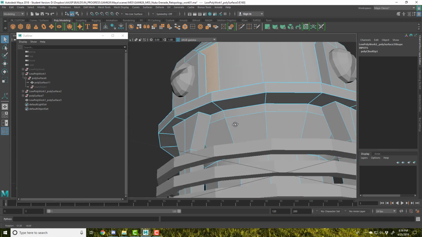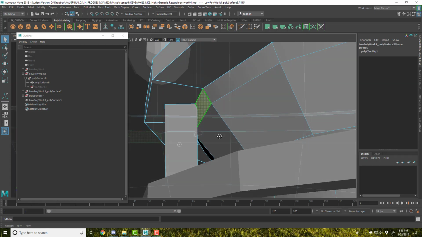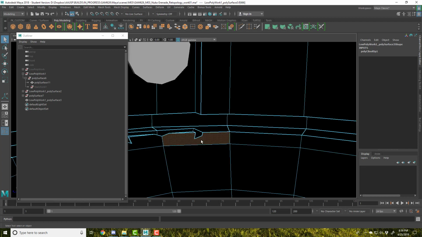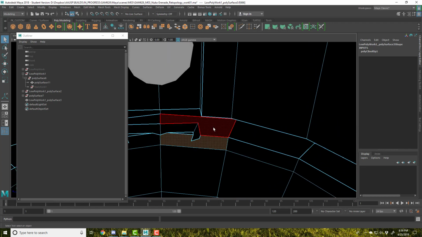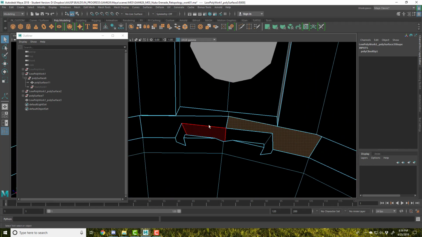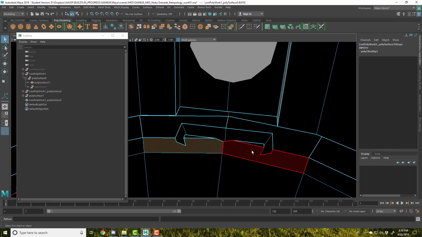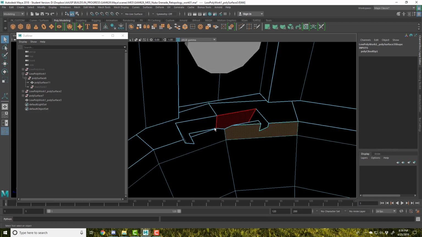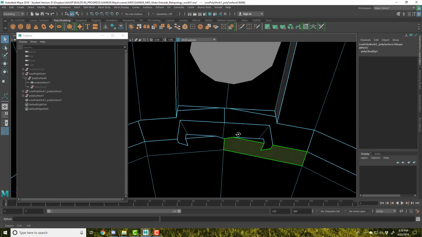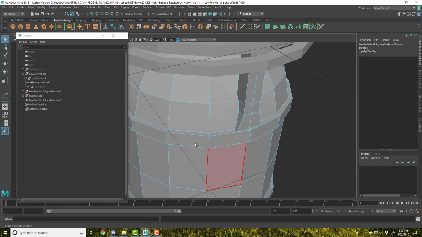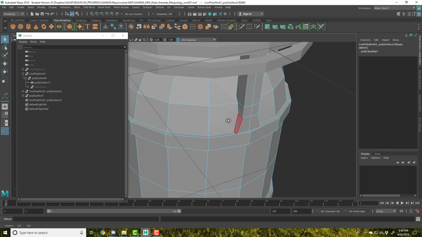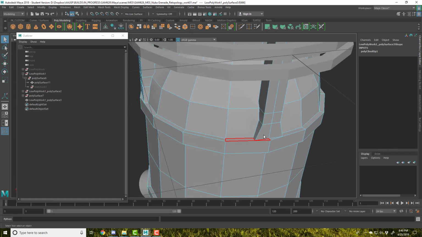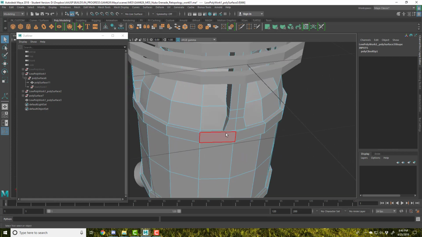We've got n-gons now right in here and in here. Now we're inside the object, so you can see these n-gons. Got an n-gon there and in there. There's things that can be merged together, transitions that we don't really need. So what we need to start to do is model these transitions, get them triangulated, delete things where needed, and just get these transitions to look a little bit smoother.